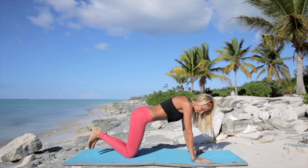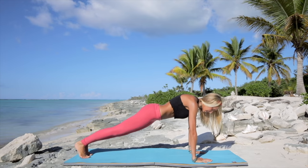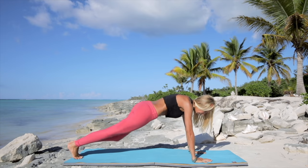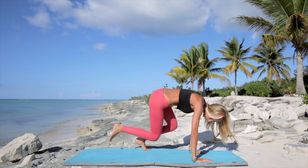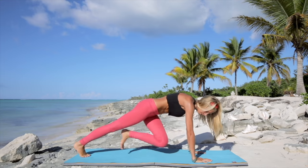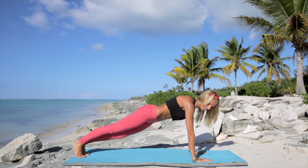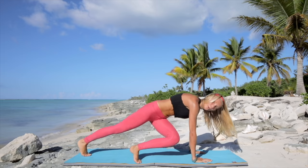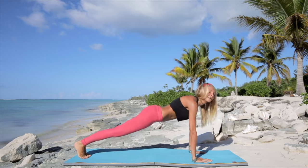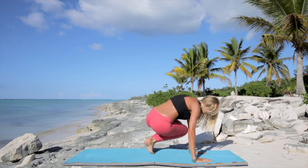All right, so our first exercise, let's come back into a plank position. I'm gonna demonstrate the first version, simply stepping into one corner, step back with both feet, plank. Other side, just two steps in, two steps out. So one more time. Step, step, step out, step, step, step out. So if you'd like to take it, go ahead and continue. Just follow my lead. Step in with both feet in, and then out, out. The more advanced version is to hop both feet in, hop back into plank, other side, and plank.